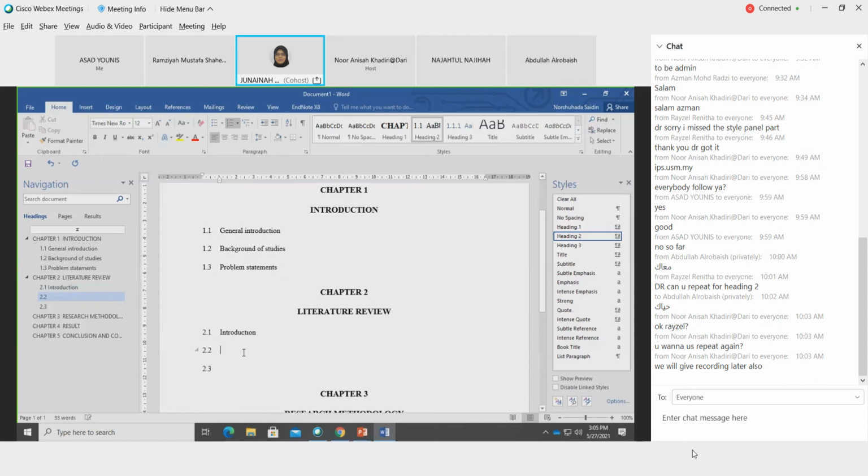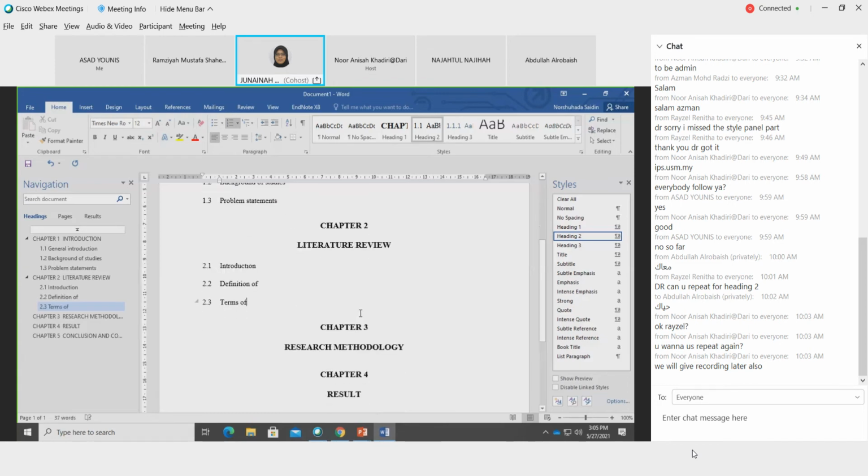You can use your own if you already have writing, yeah.